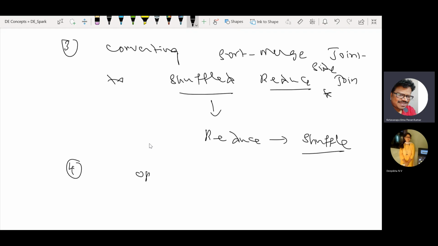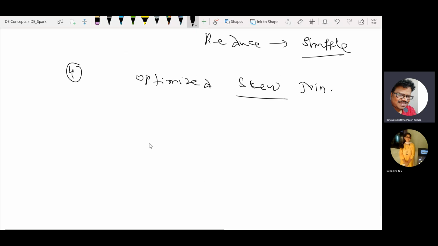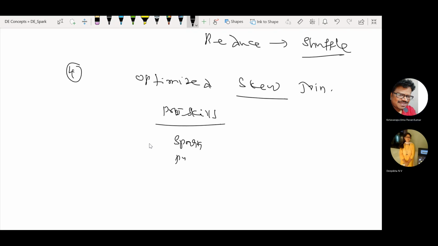Skew join, we are all aware, no? It is simply an optimized skew join, where skewness comes into the picture whenever there is a specific kind of observation. I can take a project where we are estimating the skills, and these skills involve Spark, PySpark, Scala, and Java, assume here.